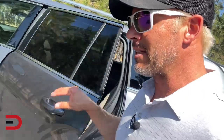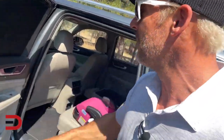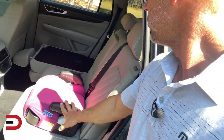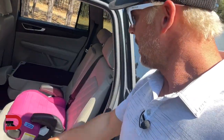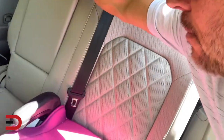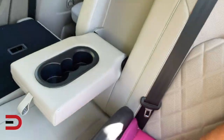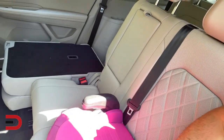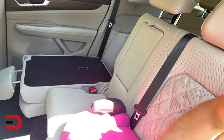Here's another element which makes this vehicle super family-friendly: the sunshades. We've got a big trim level here, so we got all the cool bells and whistles. This is enough room for three people even in the middle row — plenty of room. And of course, you've got to put your sippy cups — at least two or three — right here. That was very convenient. We folded that down so the big guy could have a little more leg room.